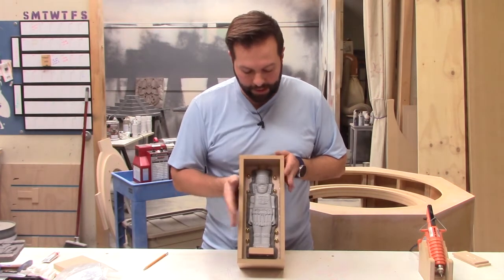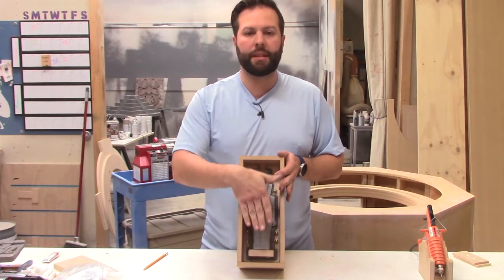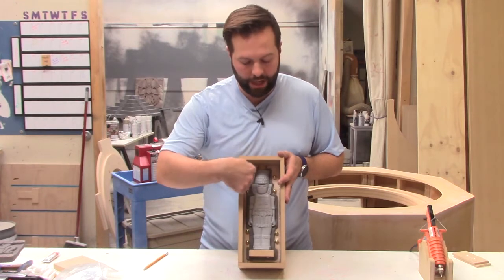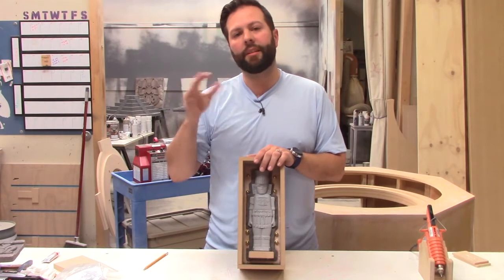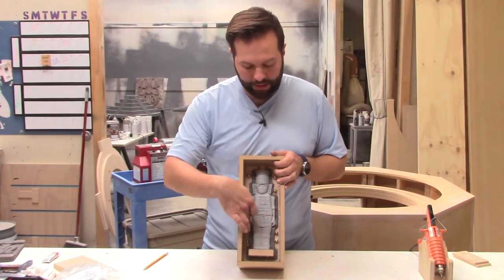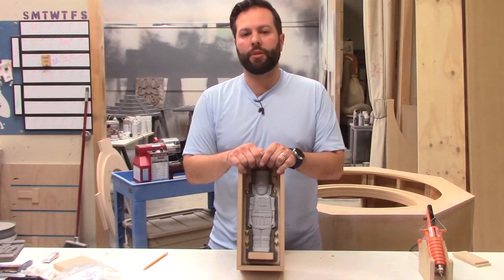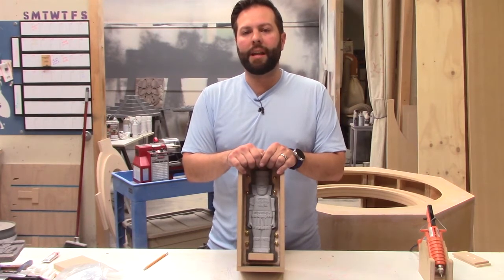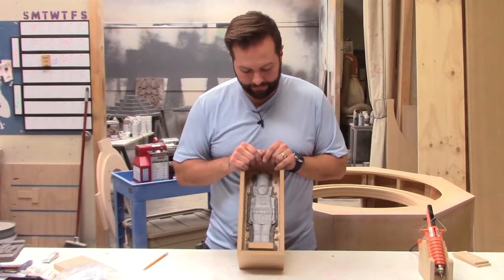So basically what's been done so far, we put that base into this box that we created. We sealed along the edge with some hot glue and some clay just to give it a nice seal so that the silicone doesn't seep in to the bottom. And then we placed these acorn nuts throughout. That will give us a nice registration key, so we make sure that when we put our two halves of the mold together, it will line up nice and perfect. We don't get any off registration in that.